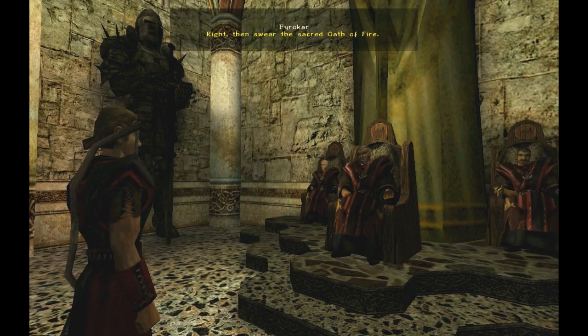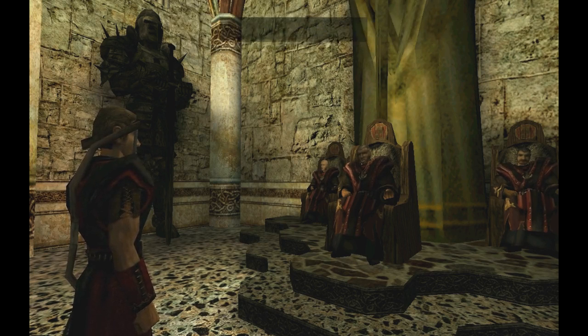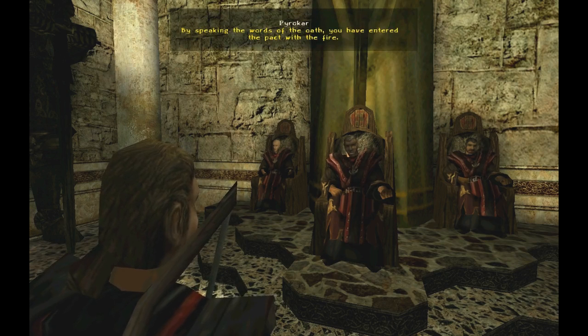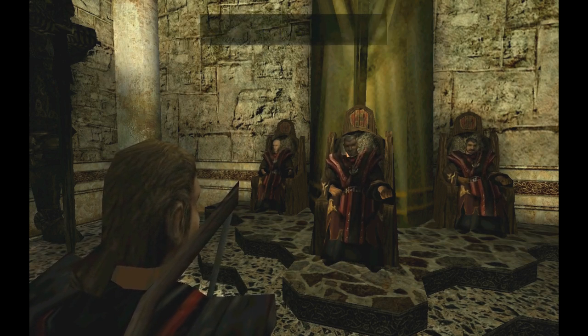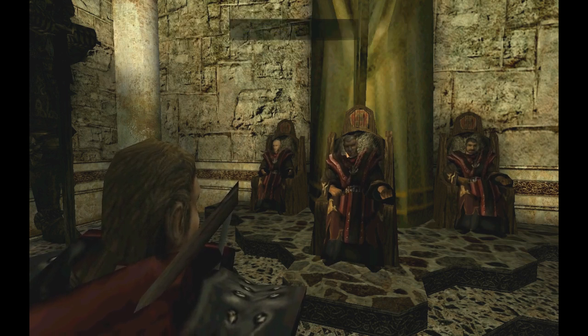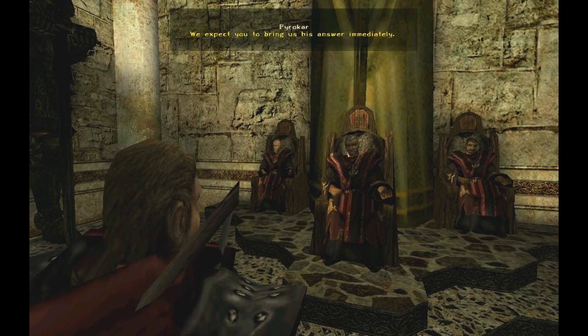Right. Then swear the sacred oath of fire. Do you swear before Lord Innos the Almighty, his servants and the holy flame, that henceforth and forever your very life shall be united with the fire, until your body and soul find rest in its sacred halls and the flame of your life dies away? I swear. By speaking the words of the oath, you have entered the pact with the fire. Wear this robe as a token of the eternal bond. Now that you have been accepted into our ranks, you can talk to Lord Hagen, the High Commander of the Paladins. We are also very interested to hear how he assesses the situation. So, you are free now to go to Corinis. We expect you to bring us his answer immediately.